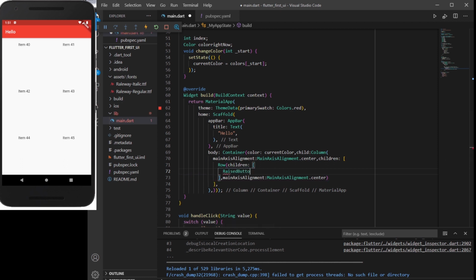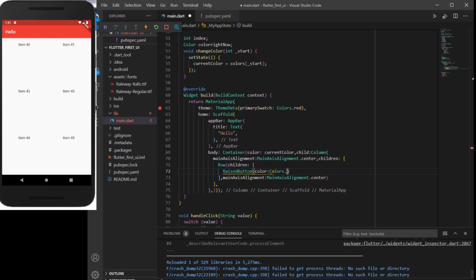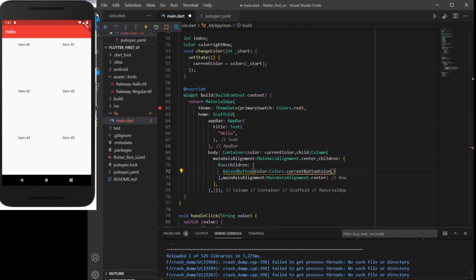Inside the raised button I have passed the color to be set to color.currentButtonColor. So it will be providing the color of this raised button from the color which we have specified above. Next thing which I'll add here is a child. The child will be of type text, and it will say change me.